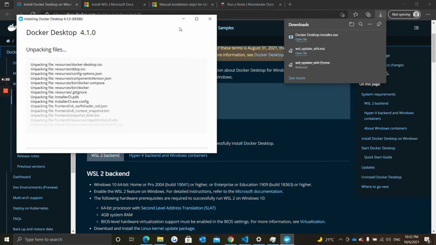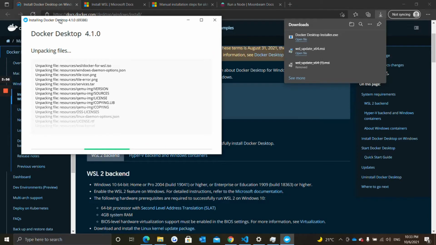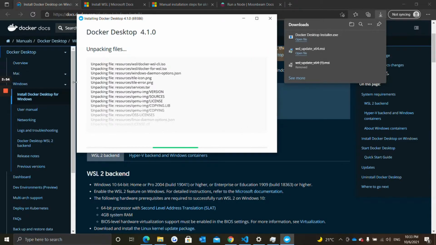Again, this is a tutorial for a completely clean Windows machine. I have never installed either Docker or Ubuntu for this specific Windows on this machine, and I think this should be helpful in showing you how to configure everything on the go. I basically provided all of the steps and am doing that with you. So let's wait until completion of the Docker installation. I will pause the video and resume it after the installation is complete.